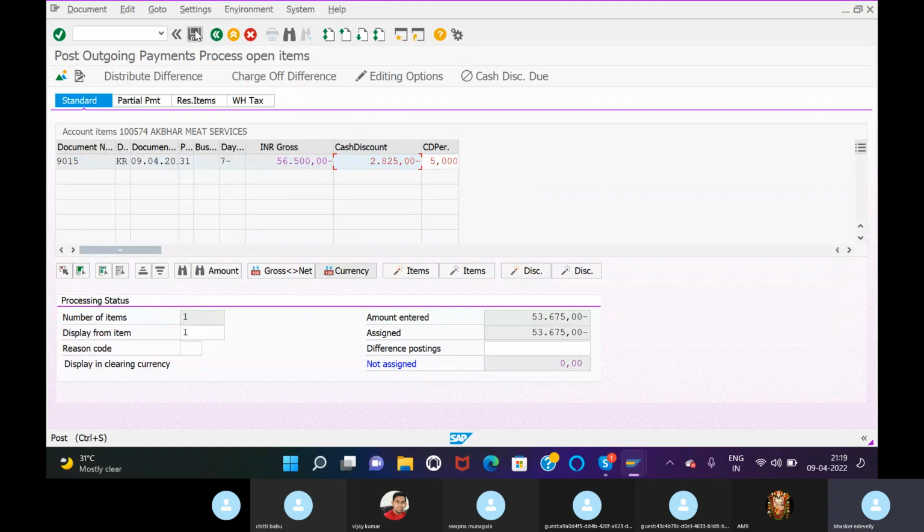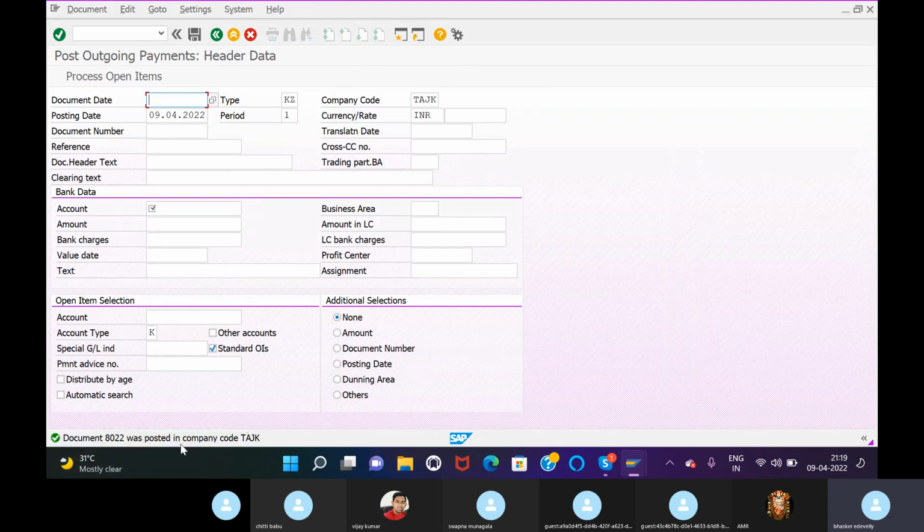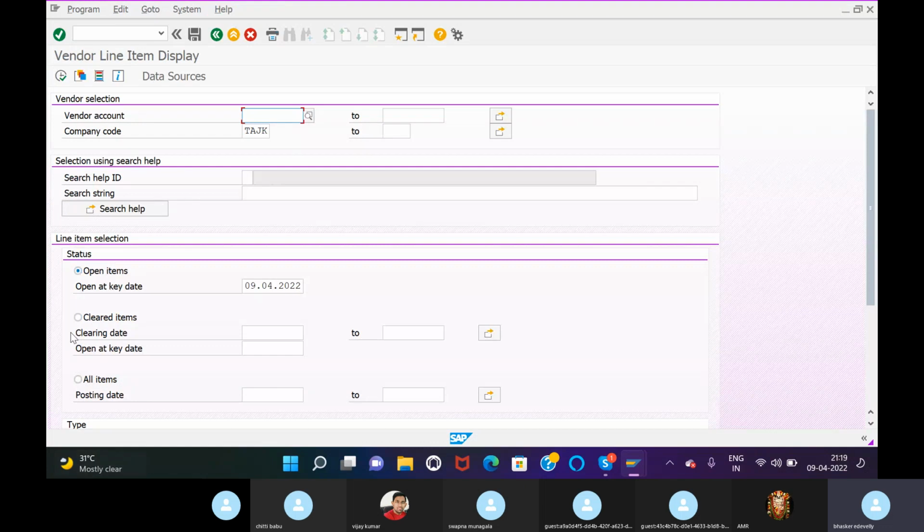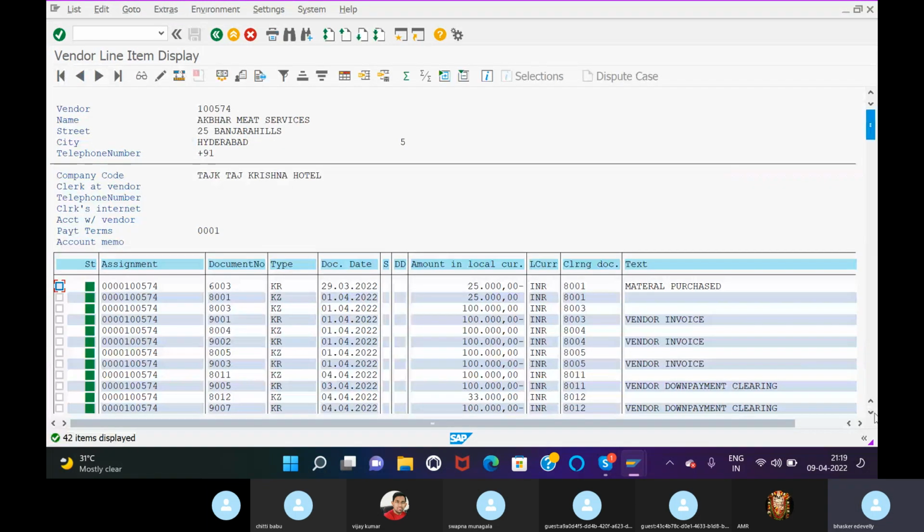Okay, now we can save it. See, now it is saved. Now we can go and check FBL1N, which is vendor line item data. Open items, execute. See, it is 0 now. Go to the cleared items. See here, this is Akbar Meat Services.